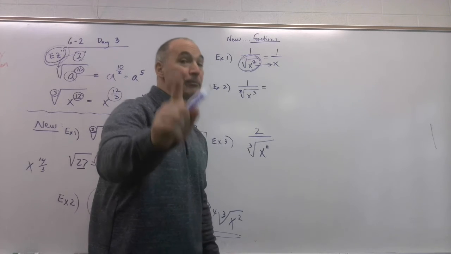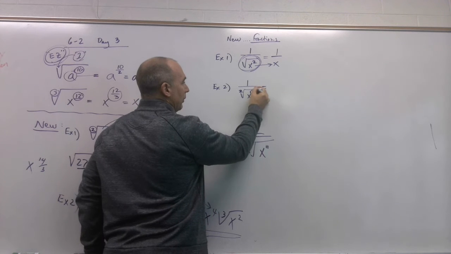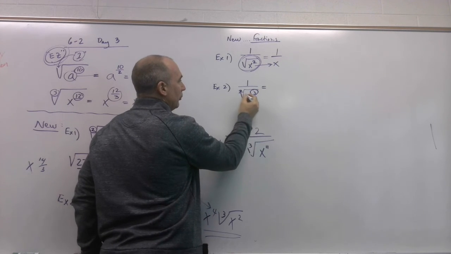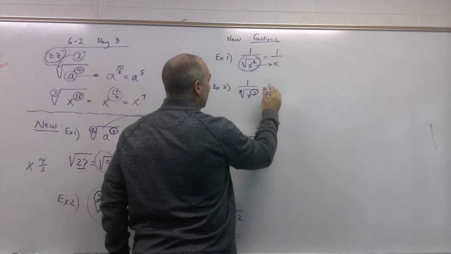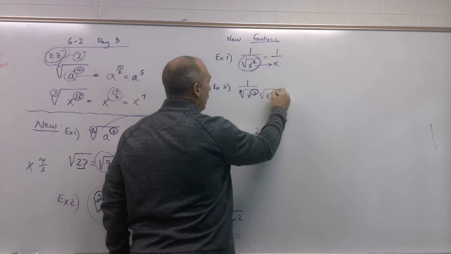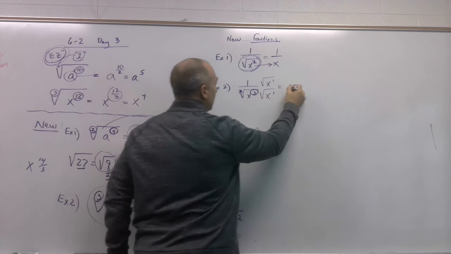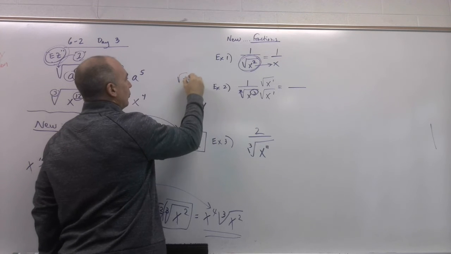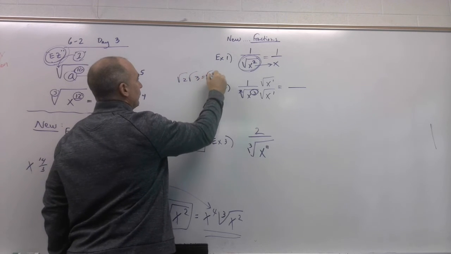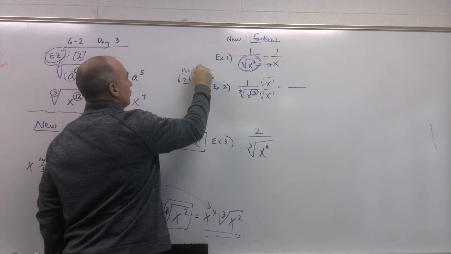Repeat after me. Bottom bigger. What's the first number bigger than 3 that 2 goes into? 4. What does that mean I need to do? It means I need to add 1 to the bottom. But if I add 1 to the bottom, I've got to add 1 to the top. Now what does the bottom turn into? Well, remember, we can go square root of 2 times square root of 3 equals the square root of 6. In other words, we can multiply these things because this is water and this is water.